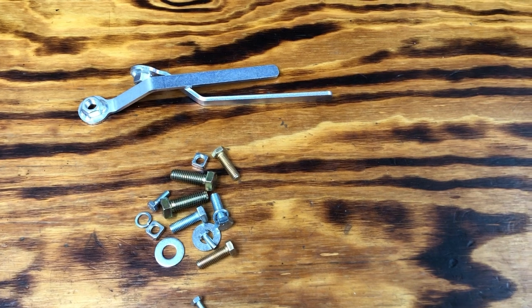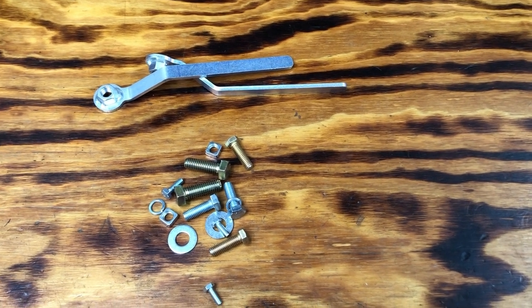Well, I only have this many extra bolts. I'd say I didn't do too bad.